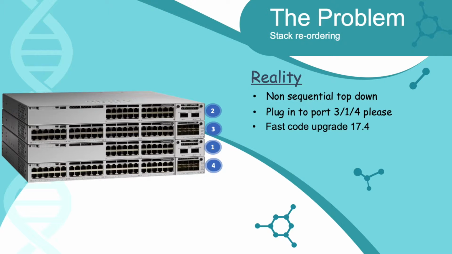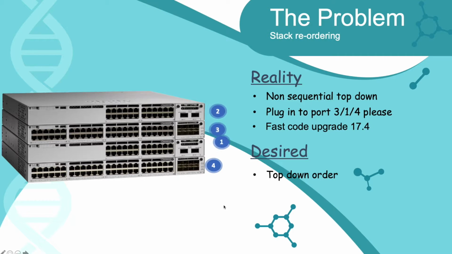But in 17.4, there's this feature called fast code upgrade, and for that to work, the master should have the uplinks on, so that's either this switch or this switch, assuming they're the ones connected to the upstream layer. I can't remember the exact times. I think it's something like 15 or maybe 30 seconds of outage I saw when doing this upgrade. It does the master first, and then each switch sequentially. Ping me in the comments if you're interested, and I can send you the link to that information.